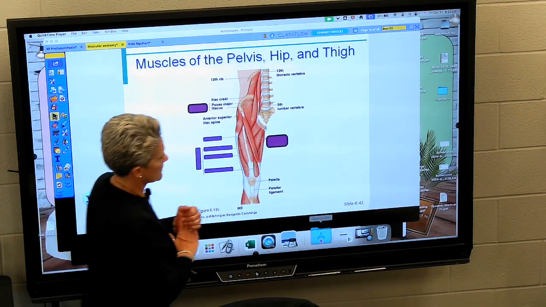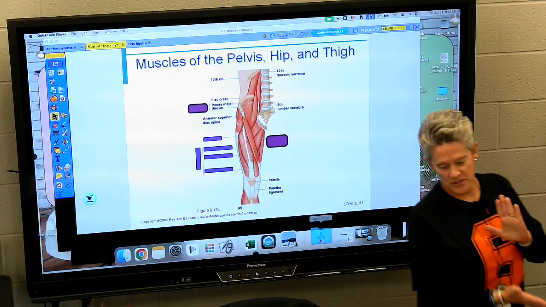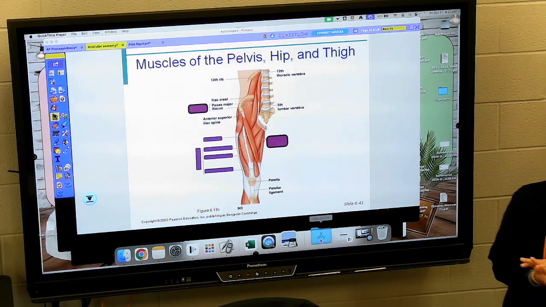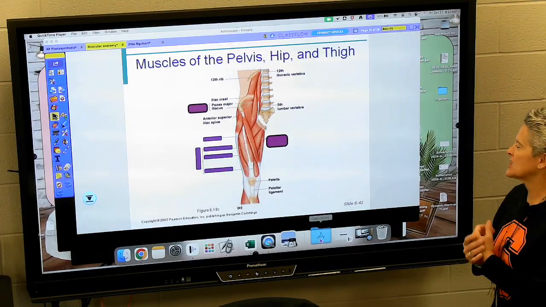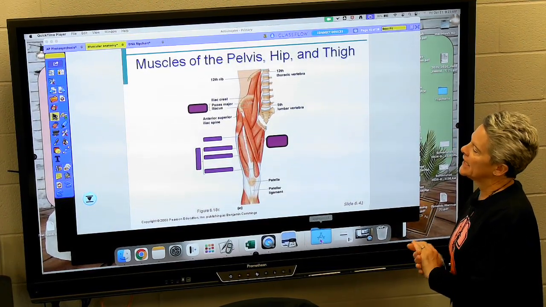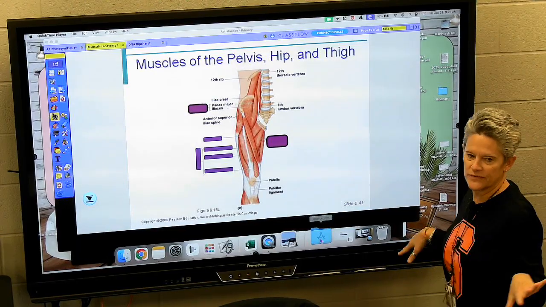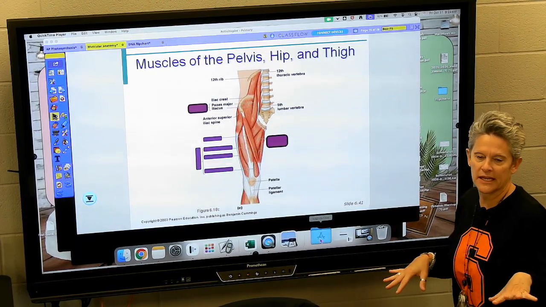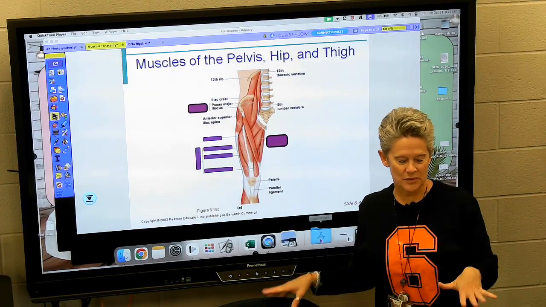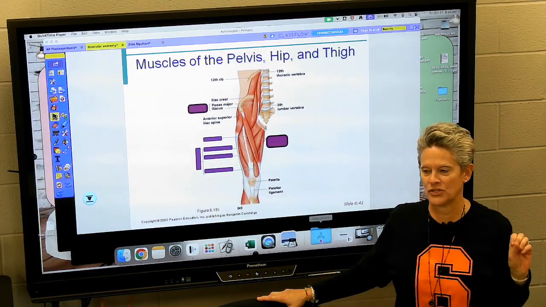All right, so today we're going to go over the muscles of the legs, and we're going to finish up our chart. Now, one thing, I was doing my lesson plans for next week, and I know you'll be super upset, but I forgot I have a whole review practice thing that we're going to do to review the muscles. So your test will not be Monday, it will be Tuesday.